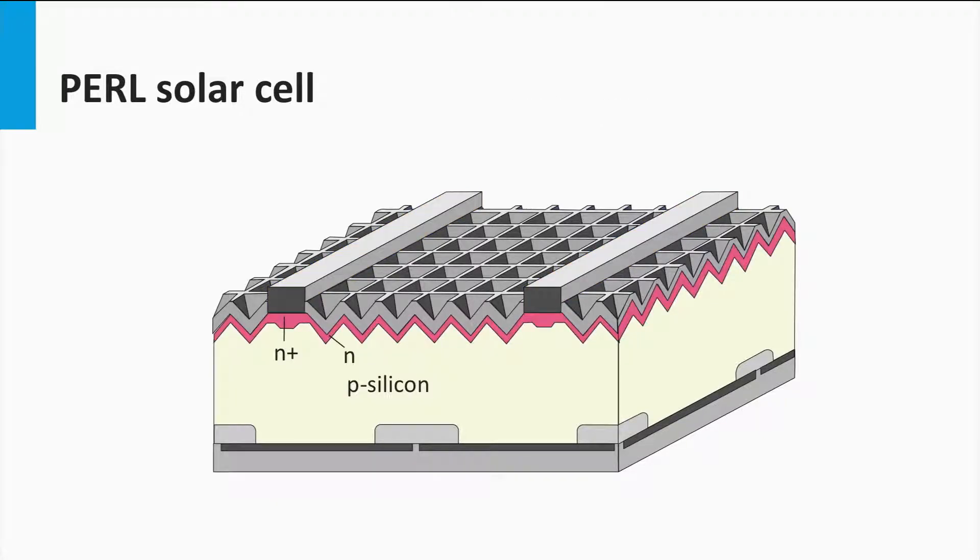The emitter layer is smartly designed. As discussed in the previous blocks, the emitter should be highly doped underneath the contacts, which in the PEARL concept is achieved by heavily phosphorous diffused regions. The rest of the emitter is moderately doped, or in other words, lightly diffused, to preserve an excellent blue response.